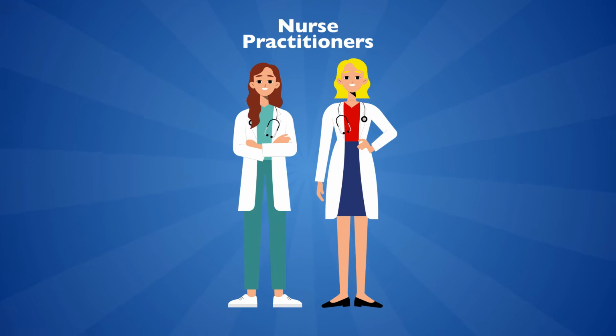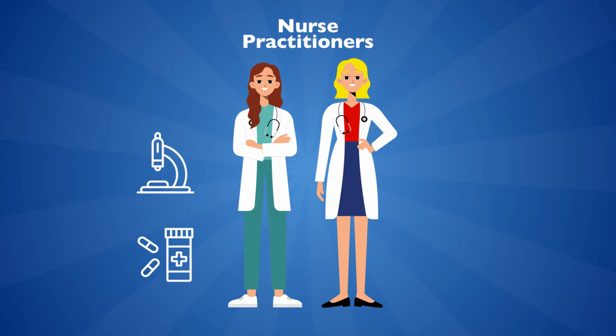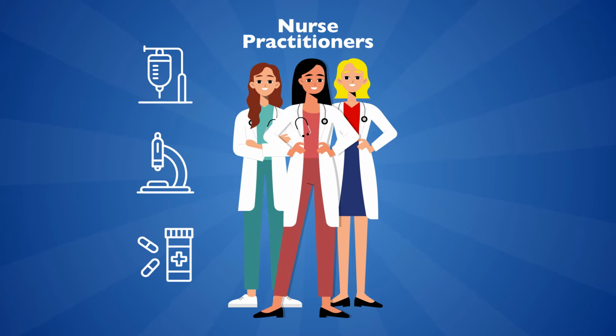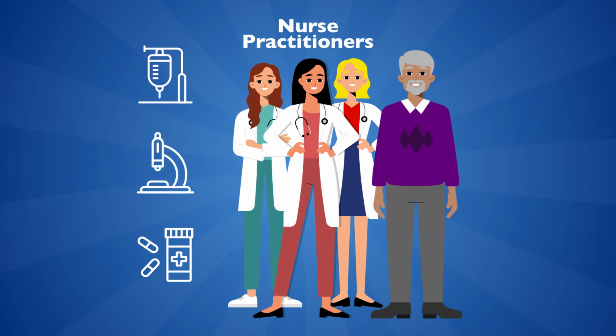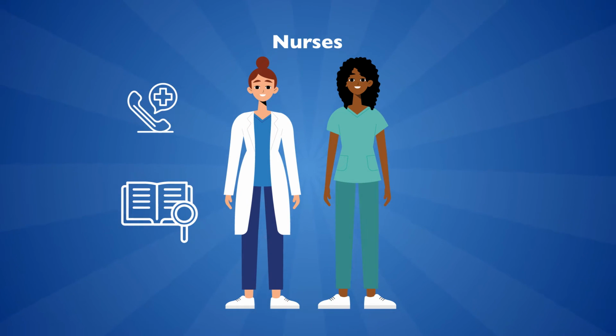We also have nurse practitioners at the clinic who will help you understand your heart failure diagnosis and facilitate a smooth transition from hospital discharge to home. They will work with you to optimize heart failure care by adjusting medications, ordering diagnostic testing, and providing IV medications to help manage your fluid status. The nurse practitioners work closely with heart failure specialized cardiologists to manage your heart failure and make sure you're connected to a cardiologist. The nurses at the clinic will provide educational information and customized counseling for each individual patient.